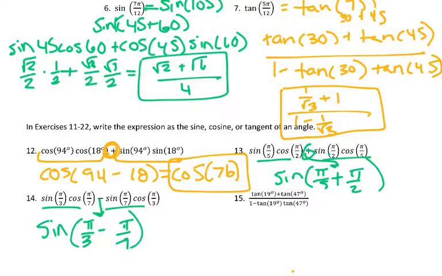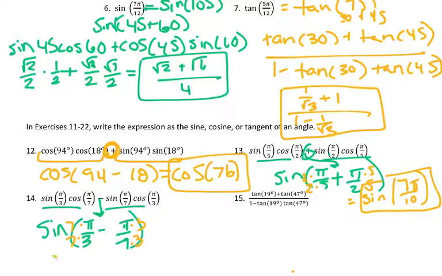And so putting those together, this would actually be a common denominator of 10. And so we'd actually have sine of 2 pi's plus 5 pi's, so 7 pi's over 10. And then over here, we'd get 21 as our common denominator. And so we'd have sine of 7 pi's minus 3 pi's, so 4 pi's over 21.